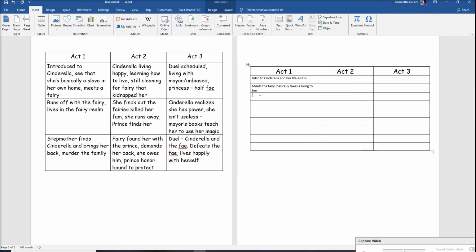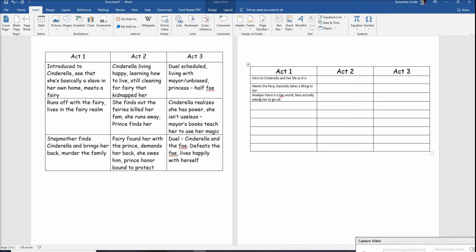Right. So the fallout. This next part is called the fallout. This is where your main character realizes that she or he needs to change. There's a fallout between the main character and the world as they know it. Maybe she didn't even really know that there was a fae world, so her world is kind of blown up. This can go hand in hand with the fairy actually asking her to run away. It's going to be him. Let's name him Bob. Fairy named Bob. Okay, Cinderella and Bob. Maybe we need to name him Barbarella.